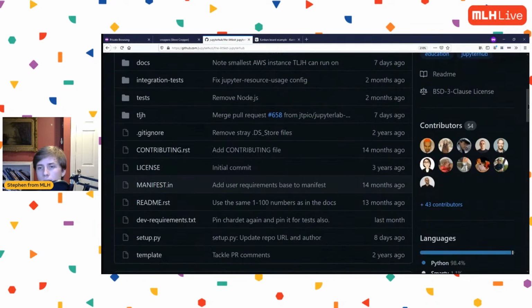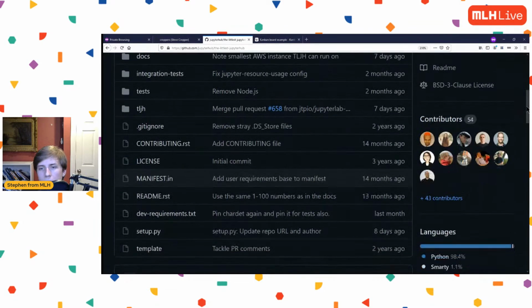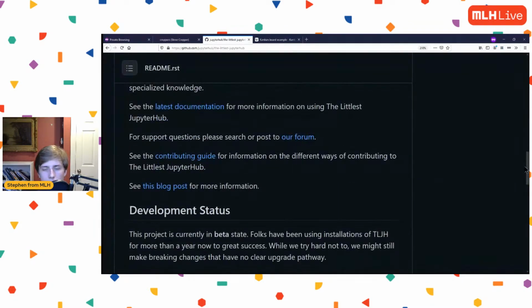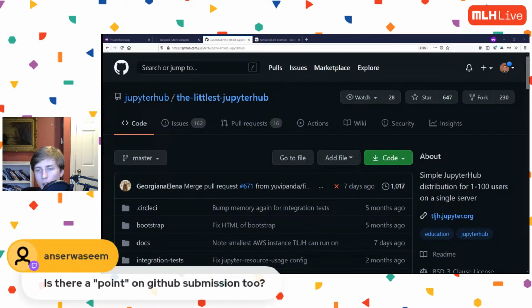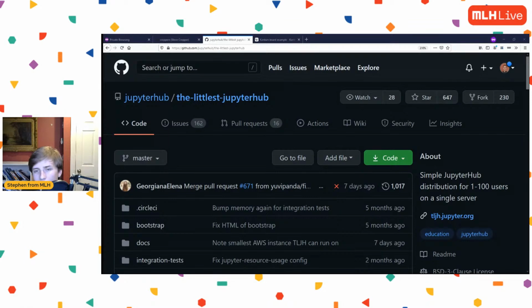Maybe you and your friends and your teammates on local hack day could create a project that's kind of this size. So it's really similar to React, but a little bit different. Is there a point? It seems like someone else knows what this is referring to, so I'll let them take care of that, but I'm really not sure. I don't know if you can maybe explain that question a little bit better. But yeah, so this is one example of a kind of medium-sized project that you and your friends could do.